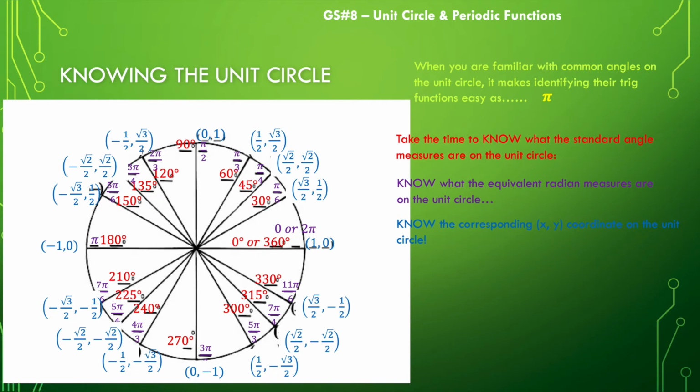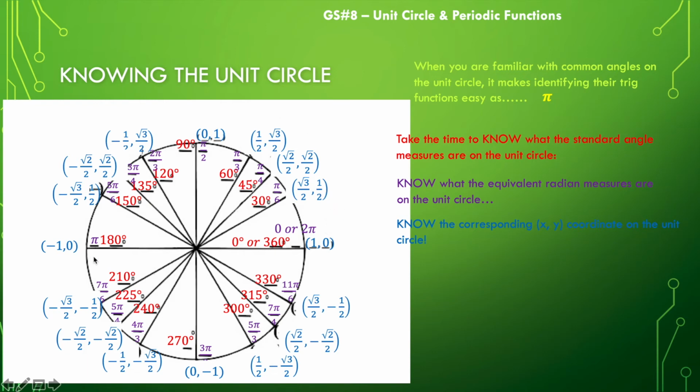rad 3 over 2. Now, the rest of the unit circle, once you have this first quadrant memorized, you can just use reflections to get the other pieces. These coordinates here are the same. They're just a reflection, right? And we'll have negative x, positive y in the second quadrant, sorry. And we will have negative x, negative y in the third quadrant. In the fourth quadrant, we'll have positive x and negative y, but they're all reflections.